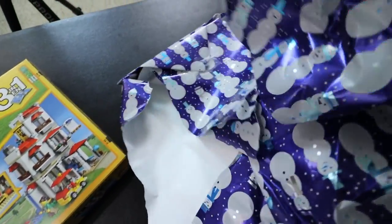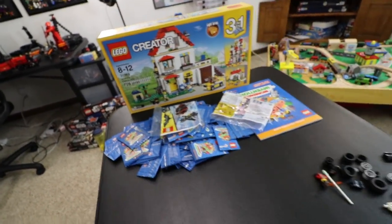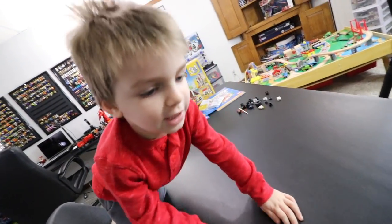Let's clean this table up. Let's try to make a little bit of space for this. We'll just put that over there for right now. Thank you, Lego Freak. Whoa, it's a big space for that big box. Merry Christmas to you, Lego Freak.